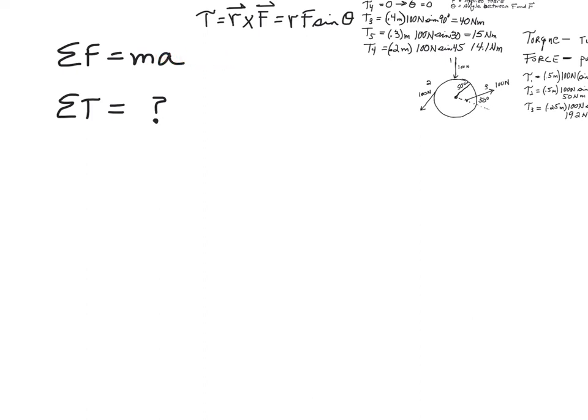Let's write that down. Remembering back to earlier in the semester, an unbalanced force will lead to a change in velocity and acceleration. But the amount of acceleration you get is inversely proportional to the mass, which we called inertia. And inertia is resistance to acceleration. So how about torque? What do you think torque and motion is going to be related to? Think about that for a minute, and then I'll be back.